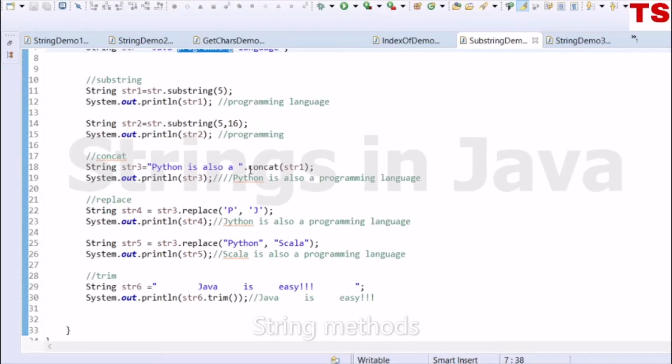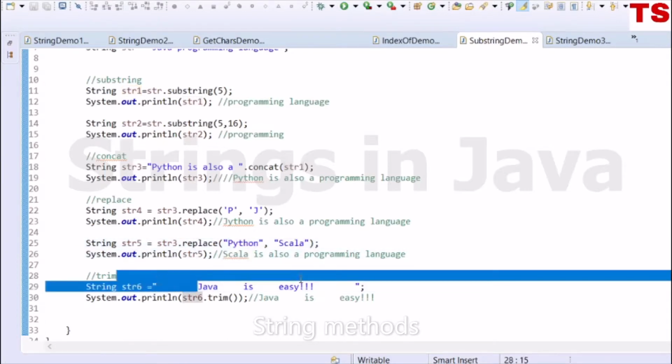Here concat would concatenate string 1, that is programming language, to the given string. So Python is also a programming language will be displayed at output. Here capital P is replaced by J, and here the string Python is replaced by Scala, and trim would trim all the leading spaces.